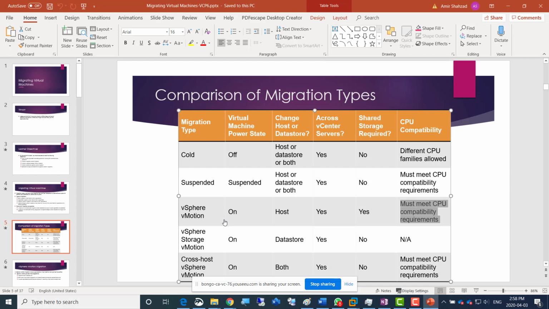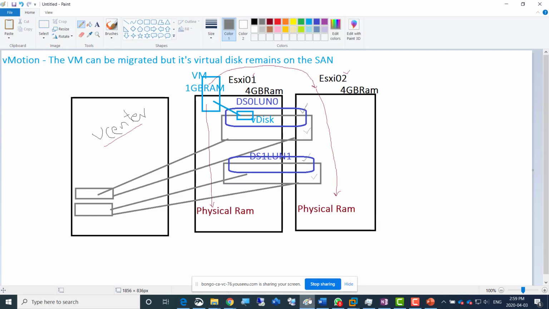So the rest of that is vSphere storage vMotion and cross-host vSphere vMotion. So both can be done. vSphere storage vMotion means that a virtual machine's virtual disk can be moved from one data store to another data store. And cross-host vSphere vMotion just means that you're not only moving the virtual machine from one host to another, but you're also moving the virtual disk from one data store to another.